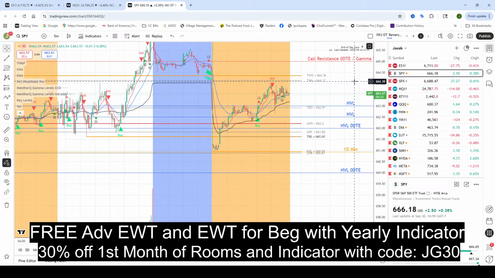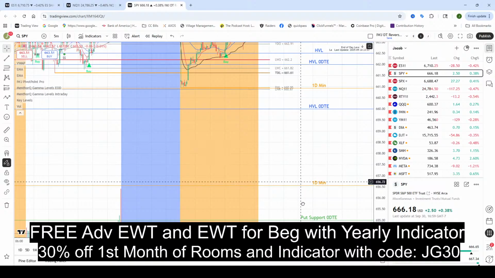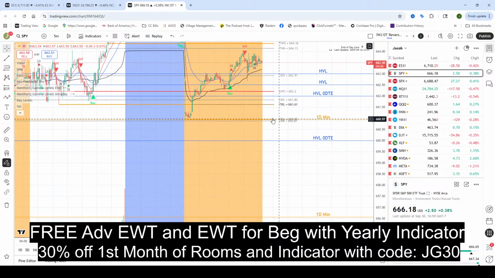Unless you're going to get a full evisceration reversal, you're just not going to see an overnight move in one direction the whole time. So they went down, set a low, and now they're kind of grinding back higher off of that low. They did hit the higher one-day minimum, which is at 661. There's a lower one at 656.50, so there's plenty of room to the downside if they can break through the pre-market low. However, given that they came right down to the end of day one-day minimum, that is a strong sign that this may hold, and I do think it will get tested today.